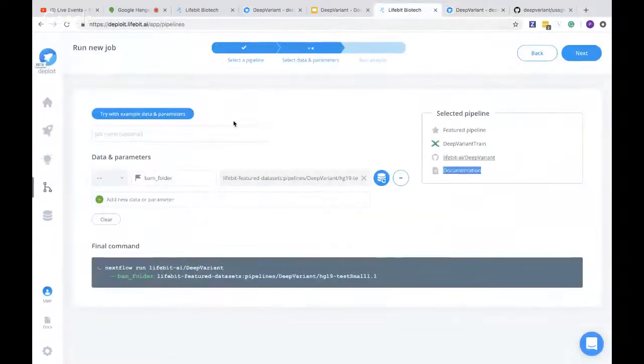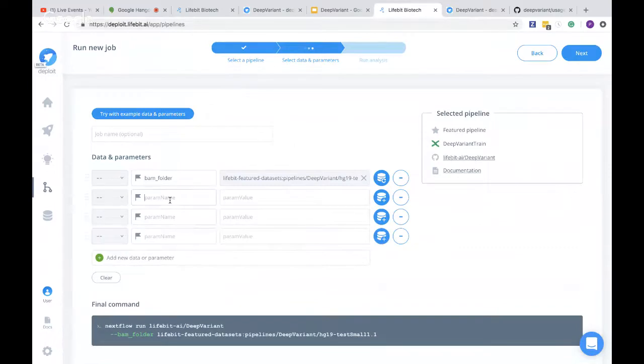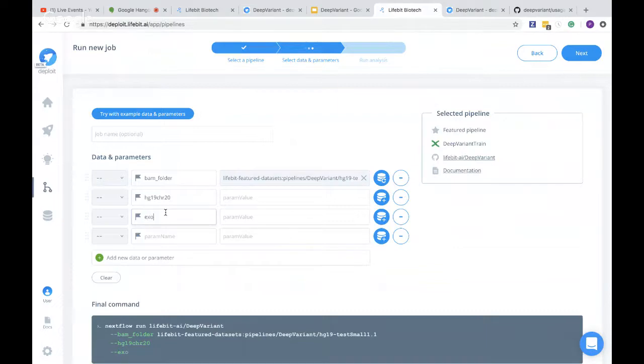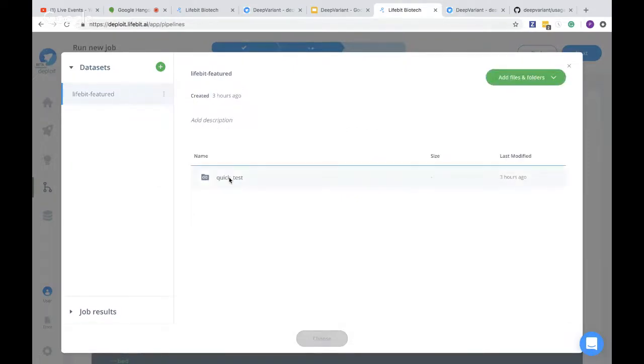So then if I go ahead and submit a job, I know we're going to need 4 parameters. One of them is the genome. It uses HG19 by default, but just so that it's quicker to run, we're going to use chromosome 20, which is only used for testing purposes, really. And then to make it even quicker, we can run it with the exome model, and we can specify a bed file. So this is specifying the regions that you want to be analyzed. And so we can really subset it to just look at a very small region.